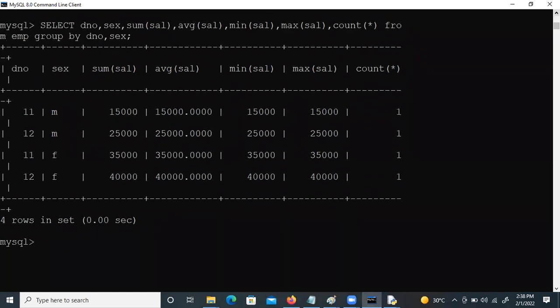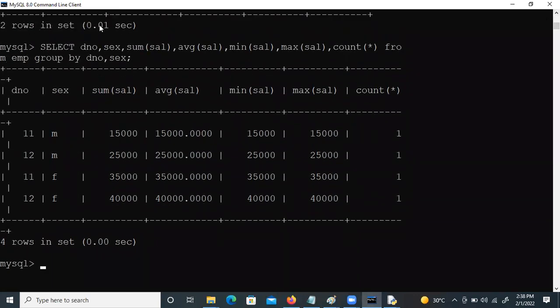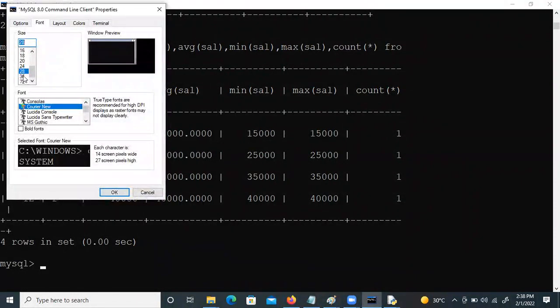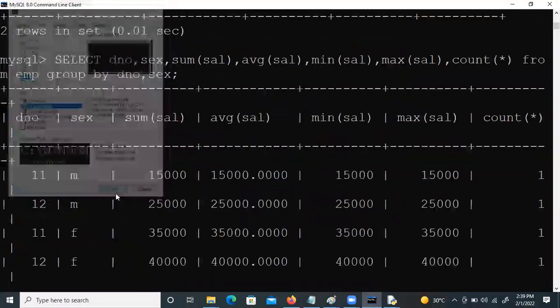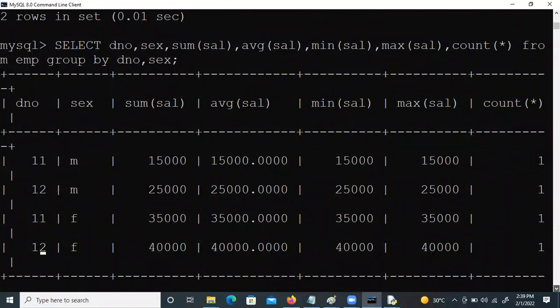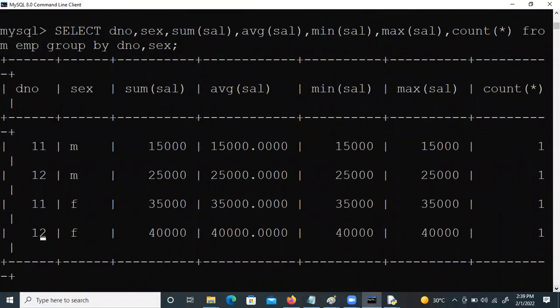This is the command. Take this. Okay, fine.